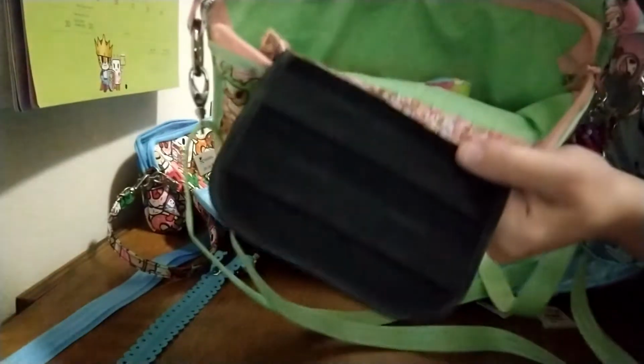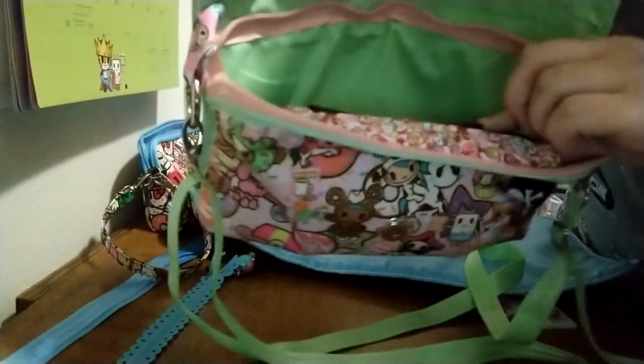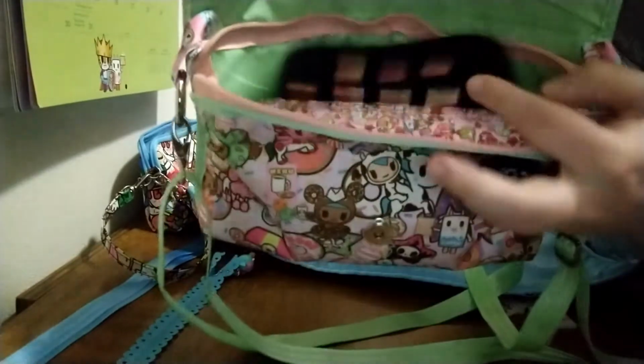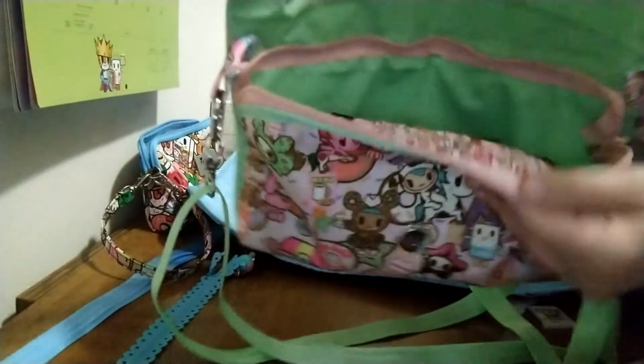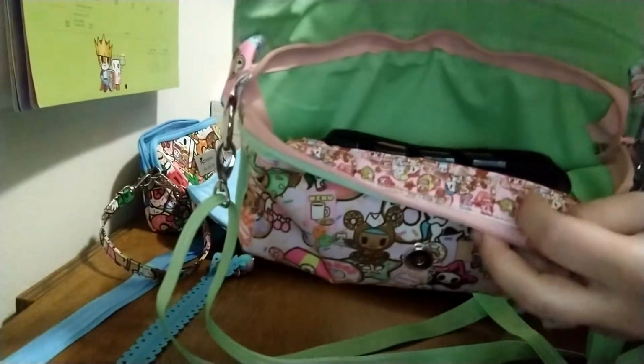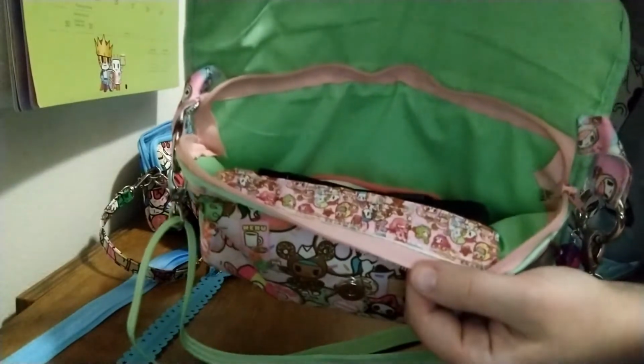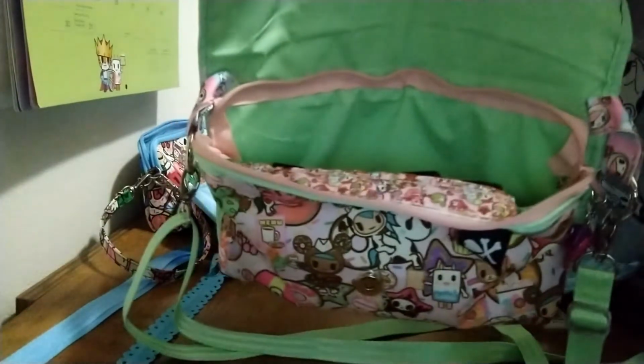So now I'm going to show you a close-up of how that's going to look when you put it in the bag. Notice that you can flip it up and you have games on either side. That's pretty cool. Also works for amiibo cards, if you care. Alright, so we have our ribbon here, and that is on top of our zipper. So next is picking a zipper, and I'm going to show you how to sew that part on.